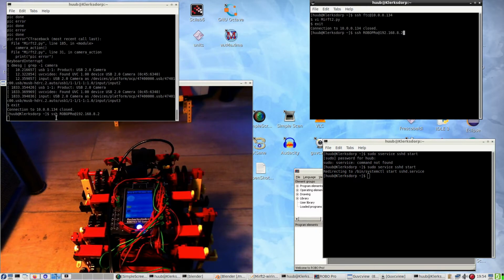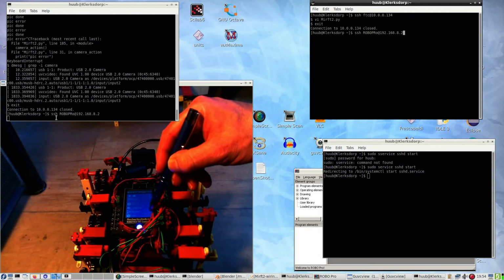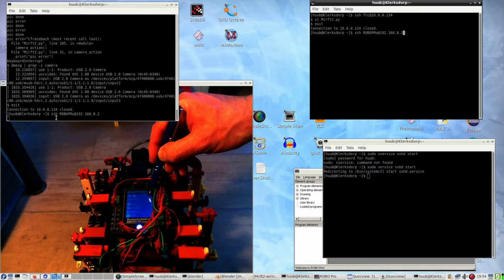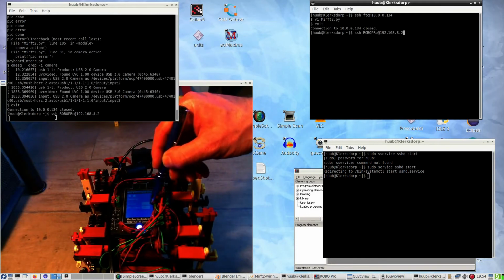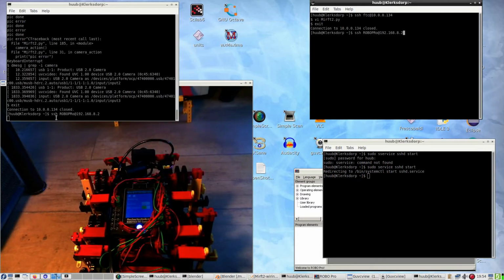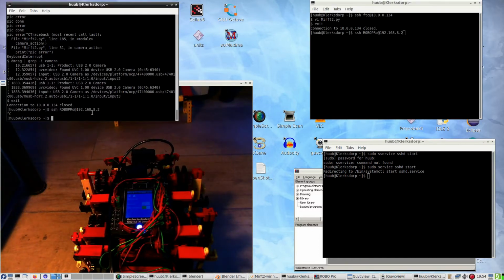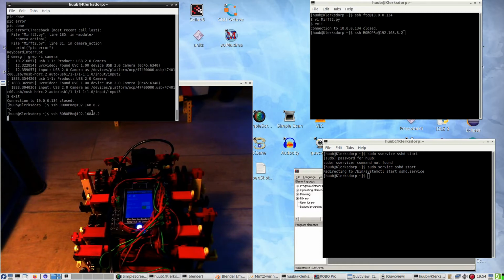It just doesn't work, so I have to check if the controller is actually SSH ready, which it is not. The SSH daemon is off. Now I can use it. So let's enter this and go for this one. Yes.